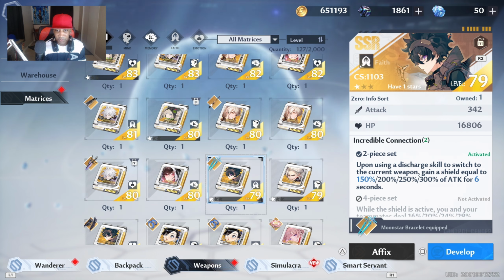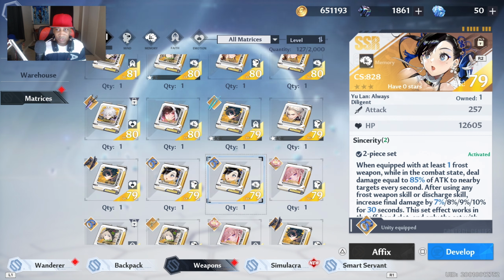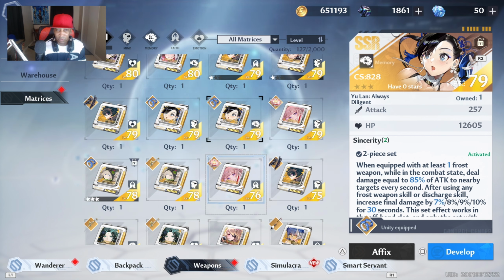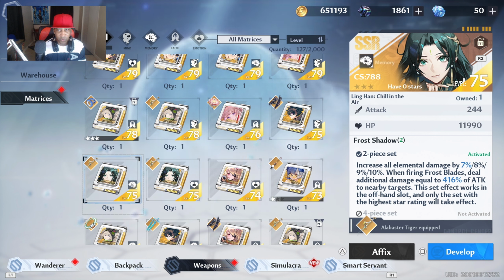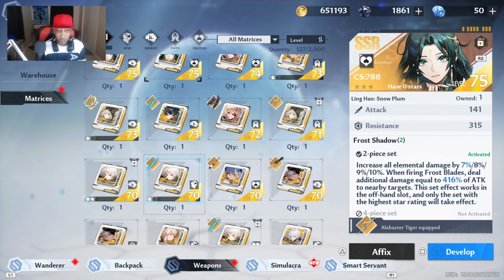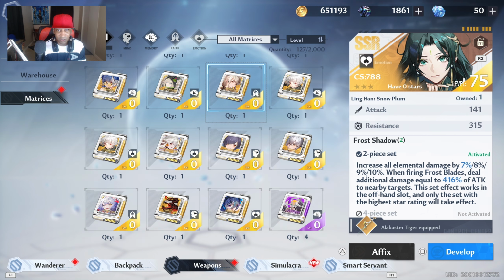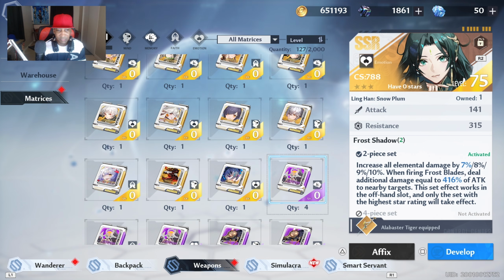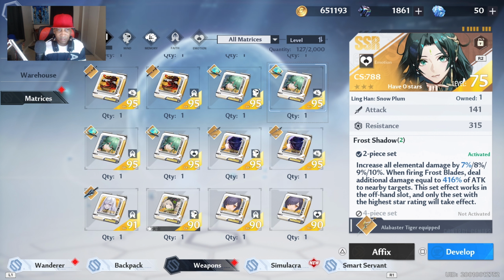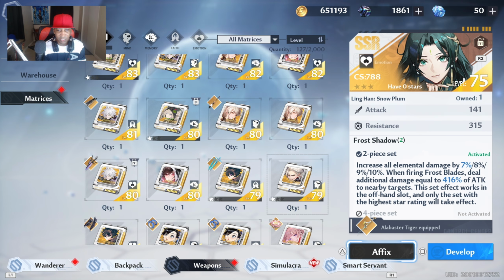Let's see. I got 4 pieces of Zero, because Zero is probably my favorite weapon chip with the shields. I think I only have 2 pieces of... what's her name? Yulan. Yeah, I only got 2 pieces of her. I thought I had all 4 of Ling Han, but maybe I only have 2-piece Ling Han, actually. I wasn't able to get more.